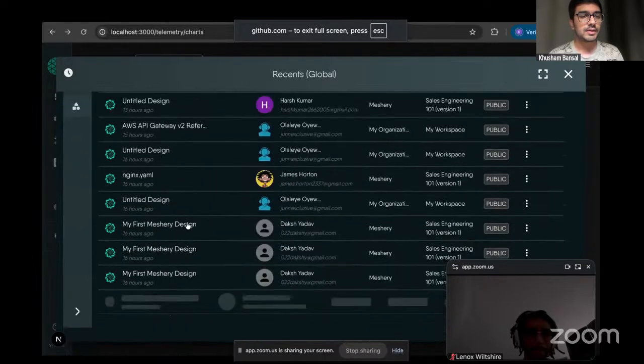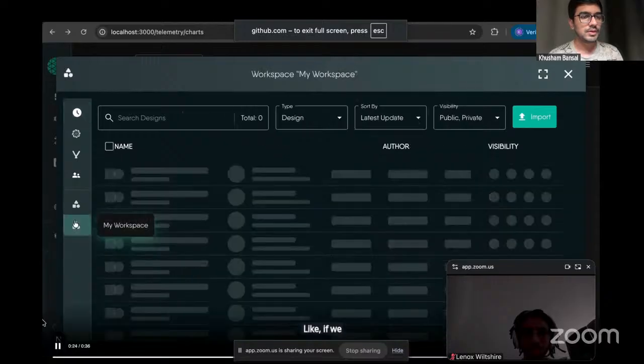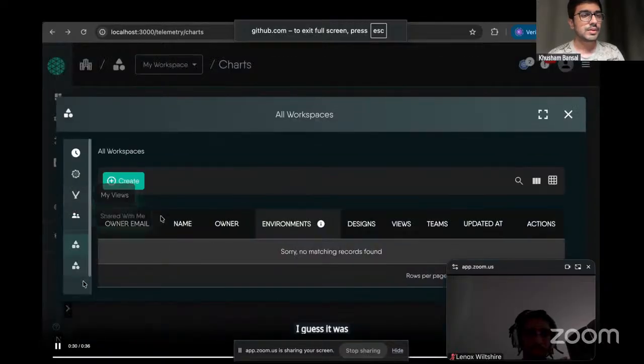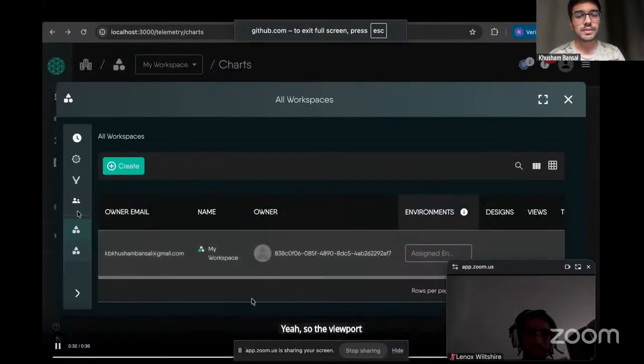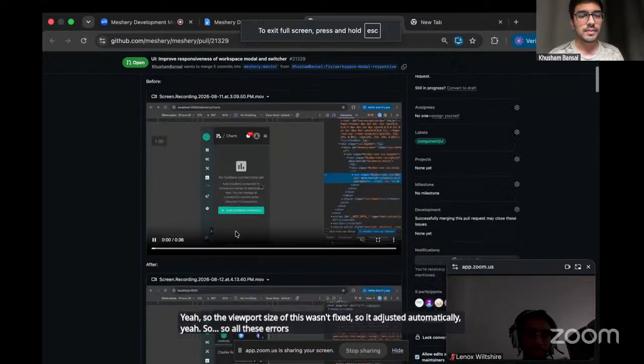Also, there was another error. If we open this, the viewport size of this wasn't fixed, so it adjusted automatically. So all these errors I have fixed here.